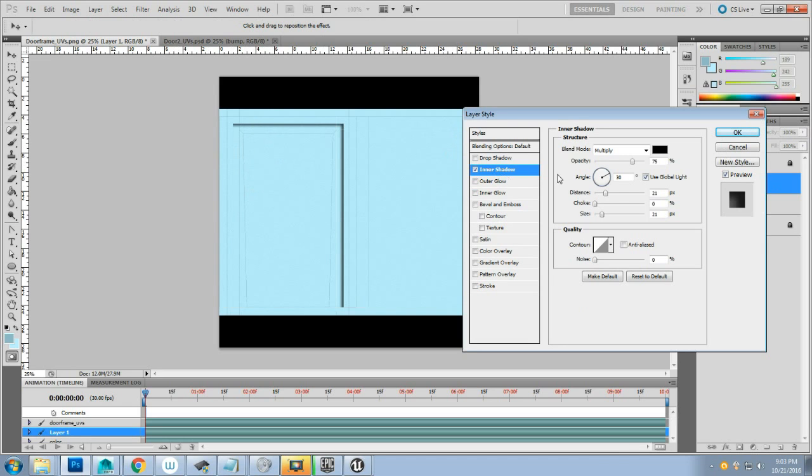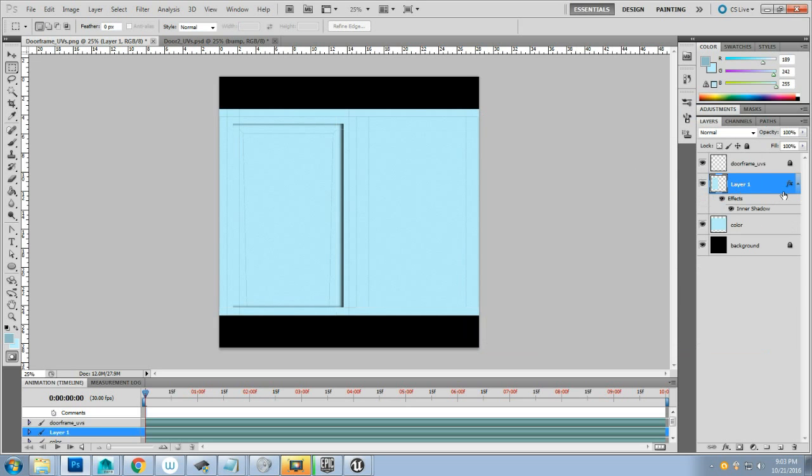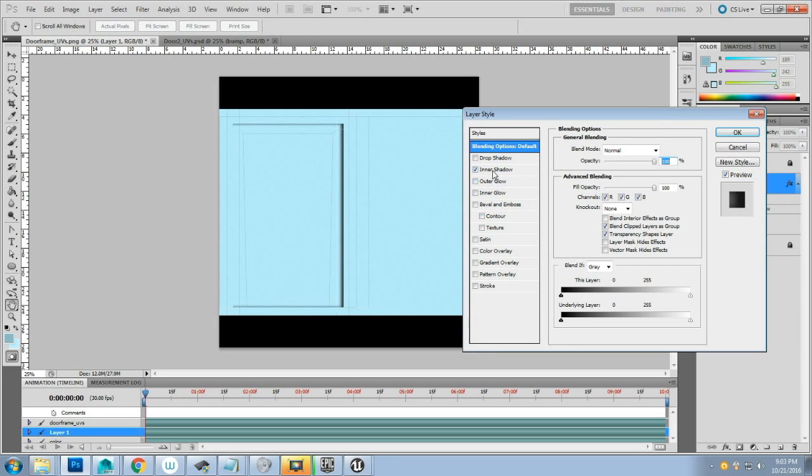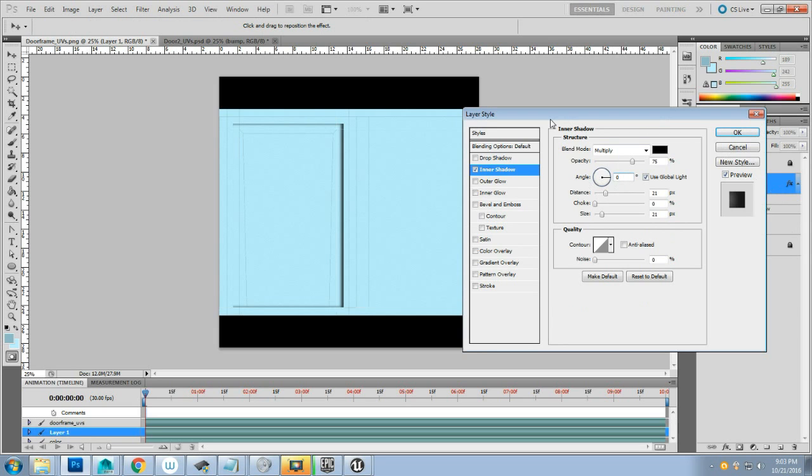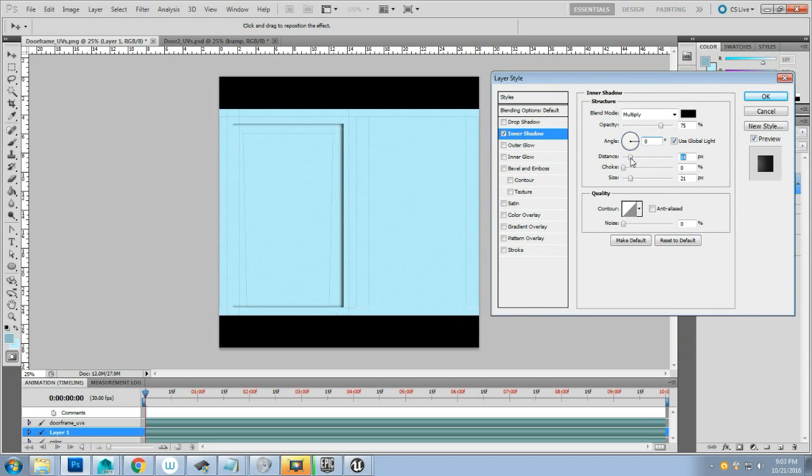The inner shadow might work a little bit better. Hit this at 0, and I'm going to hit this distance to 0. And already it looks like it's sunk in. Add my spread.